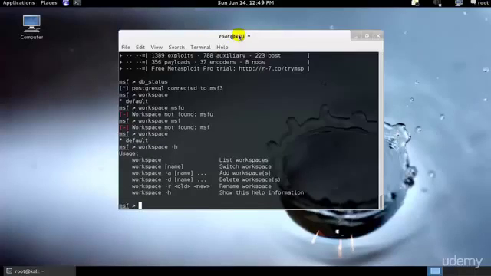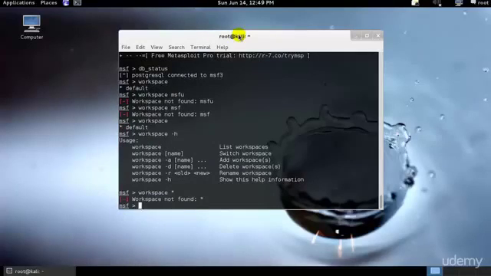And if you need to add a workspace, then I can use -a. To delete, I can use -d. To rename, I can use -e, and I'll just type workspace asterisk. Okay, so this is the default, the name of the workspace is default, as you can see from over here.